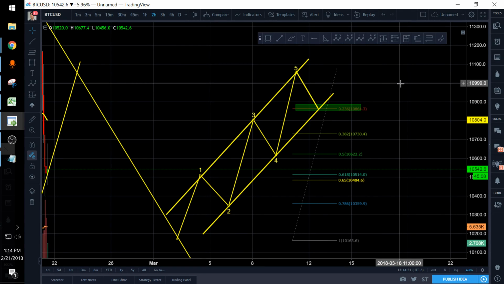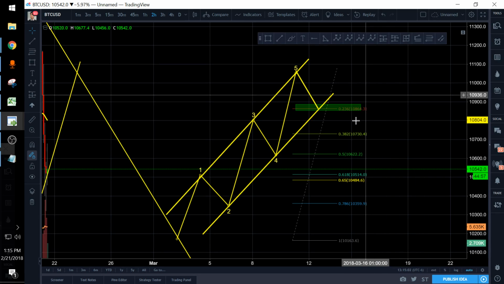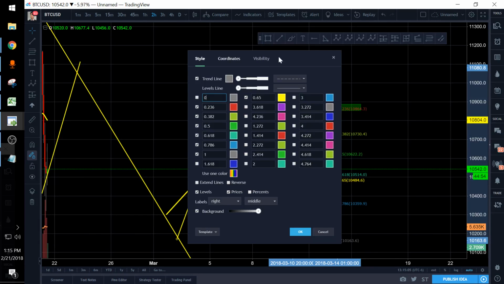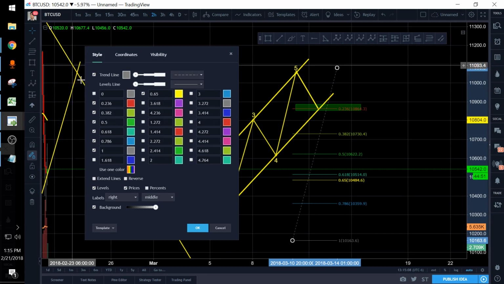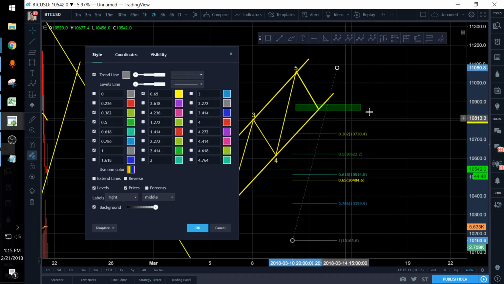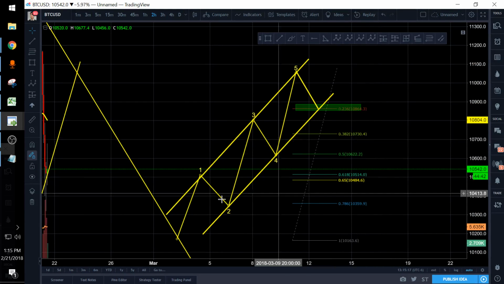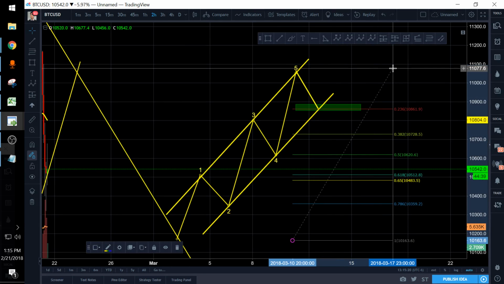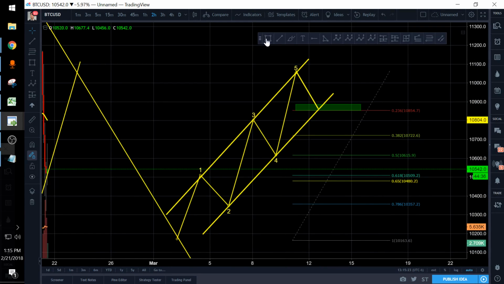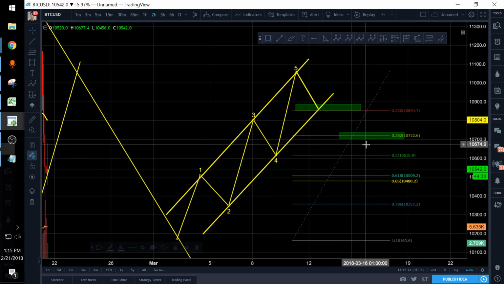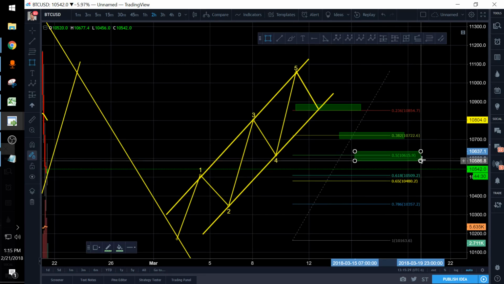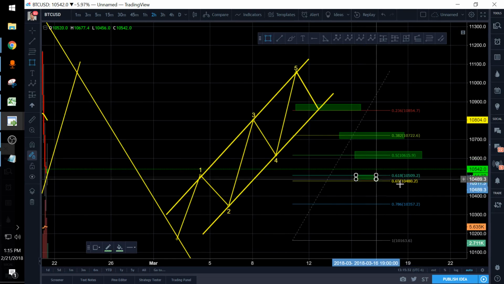What I'm getting at is, it is not a healthy correction, guys. It's not a healthy correction for Bitcoin to retrace only that much. It needs to retrace a lot more, to a respectable level. In fact, a lot of good traders, Fibonacci traders as well as Elliott wave traders, don't even keep 236 on the table. The only reason I keep it on there is to use it as a gauge for where it could not end up. What is a healthier correction? Well, if it's very bullish, you might expect a correction to the 382 level. An awesome correction would be 0.5, and an even better correction would probably be the golden ratio.